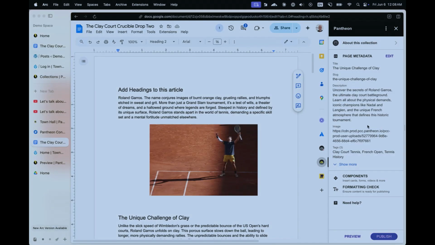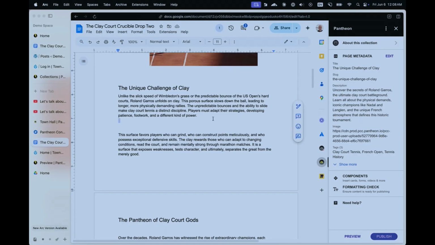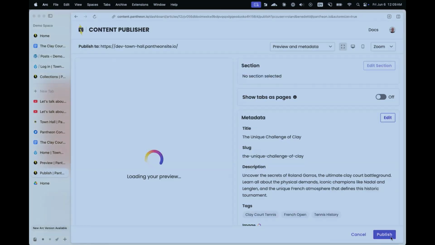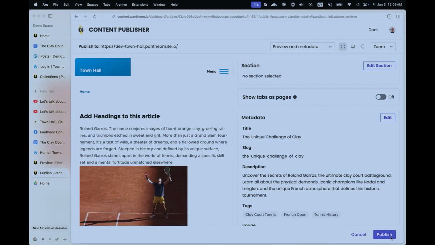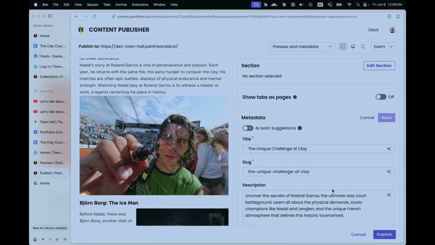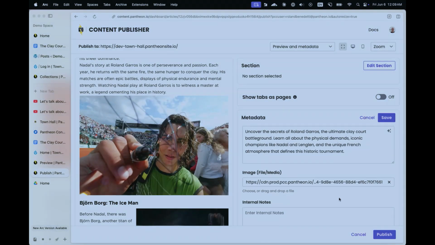When you are done with that, you have other things such as formatting check and components and so on, but basically, to keep it short, I think I will go straight to show the publish experience, which is straightforward. Even if it's headless, it's really working directly. So now I have a last screen, again with a real-time preview, where I can adjust a few things in my meta and so on. I actually can change the slug, because this slug was very ugly, and I just will save this and publish.